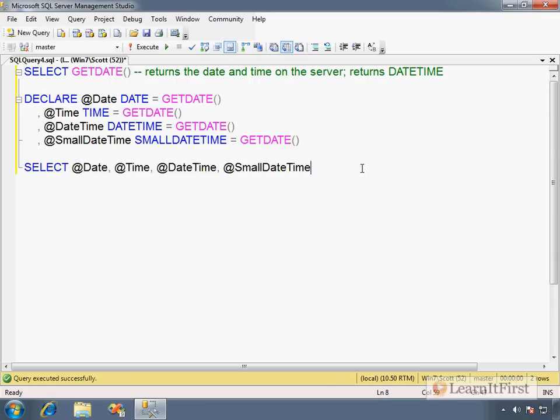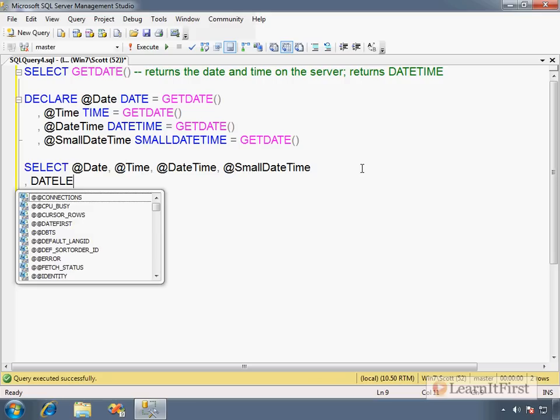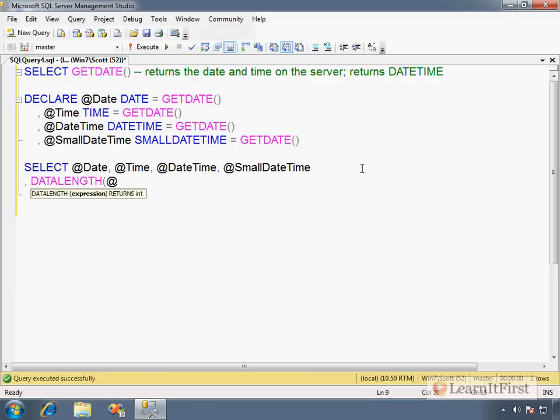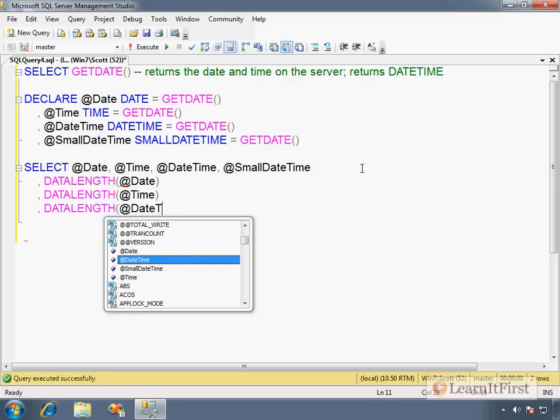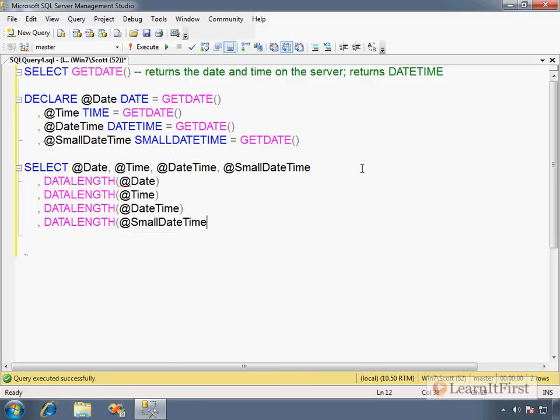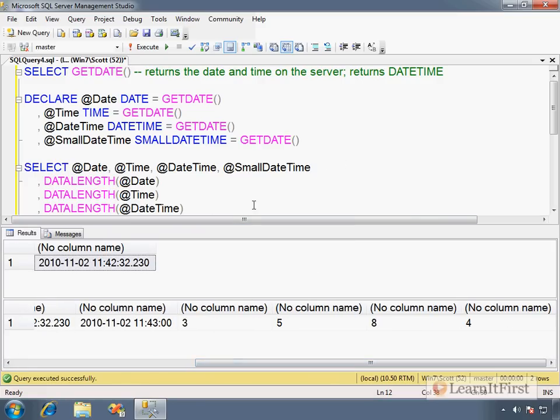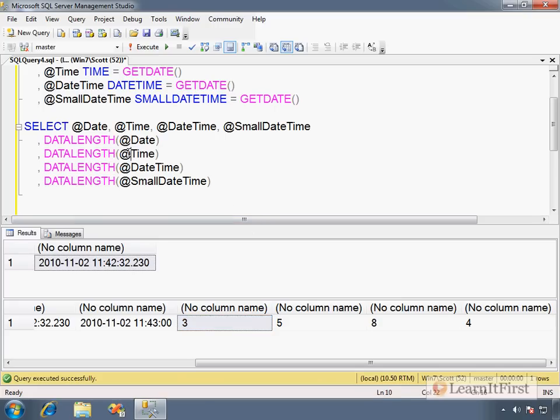Now you can actually see why this occurs if you add in your data length. So let's do the data length. I'm going to go ahead and copy that. And we'll put in the date, and we'll put in the time, and we'll put in the date time, and we'll finally put in the small date time. And what you'll notice, when I scroll over, to store the date is only 3 bytes. It's 5 bytes to take the time. So the date time is 8, but when we get here 4, you can see it must be much more expensive to store those seconds than the minute, because we take the 3 plus only 1 byte for the storage, and we're able to accomplish all of that just like that. So I thought that was pretty interesting.